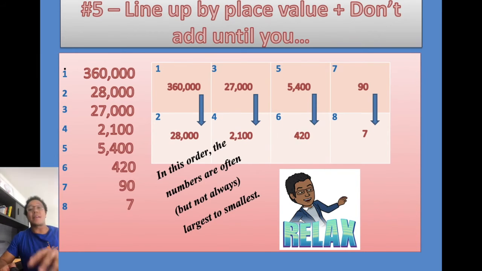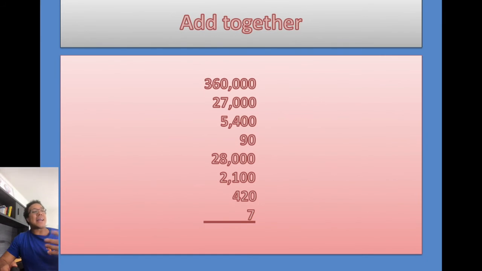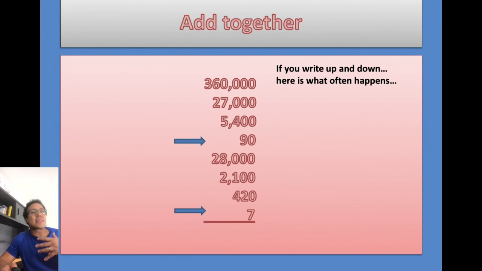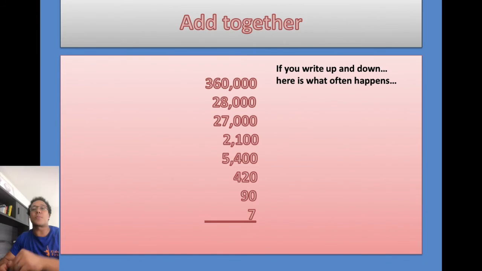Okay, so let's say I write it left to right. I'm going to have my 90 here, I'm going to have my 7 there. It looks kind of like all jumbled. The numbers could be anywhere. There's 3 digits here, there's 2 digits, there's 5 digits, there's 4 digits. It kind of is jumbled, and it's hard for me to mentally make sure I've written every number. So I'm going to show you what happens if you write up and down. But it just pretty much is larger numbers followed by smaller numbers. So that's why I recommend you do the box method. That's up and down instead of left to right.